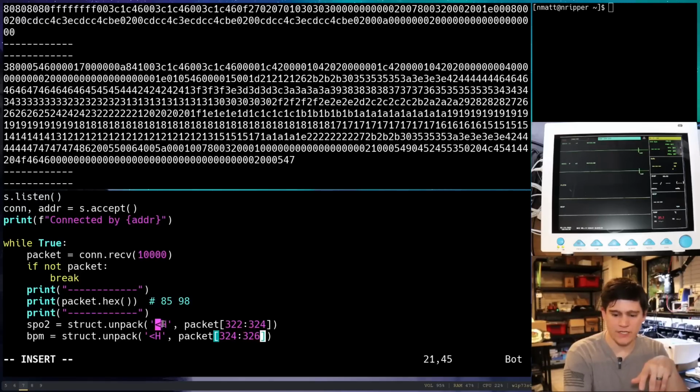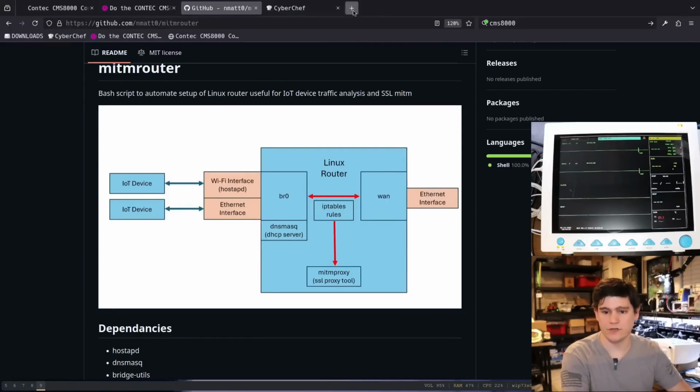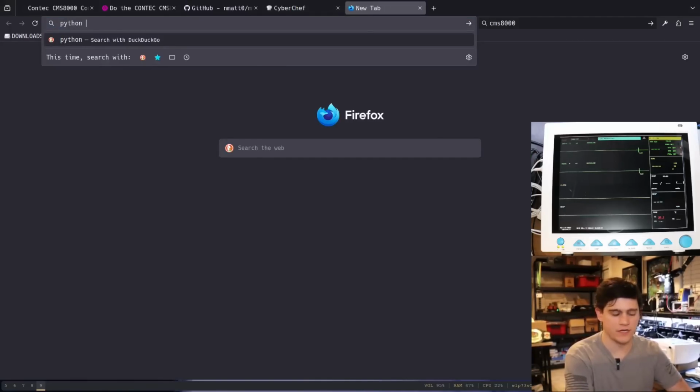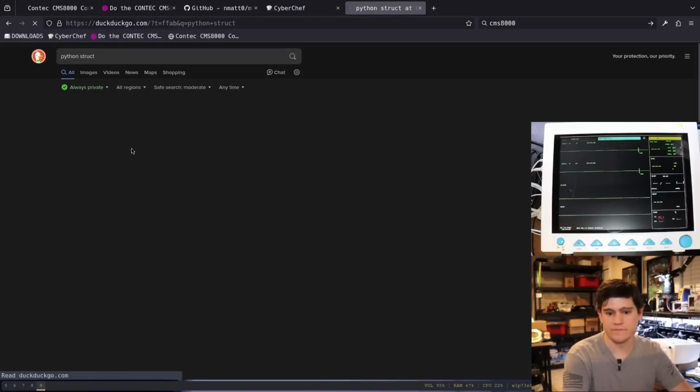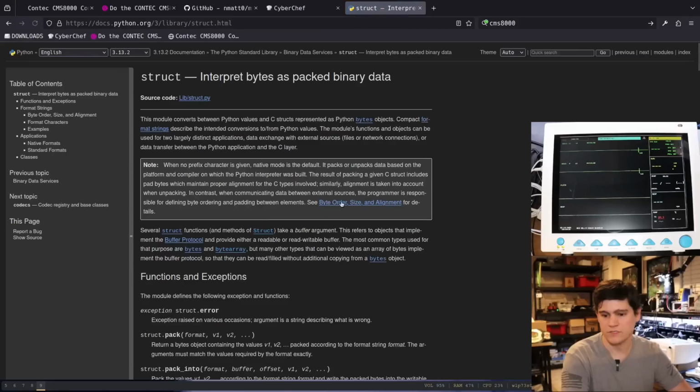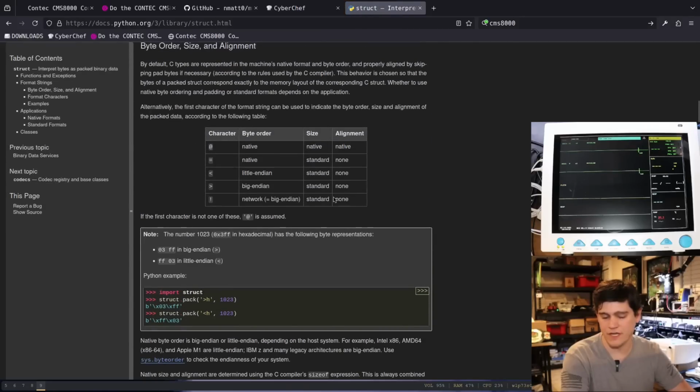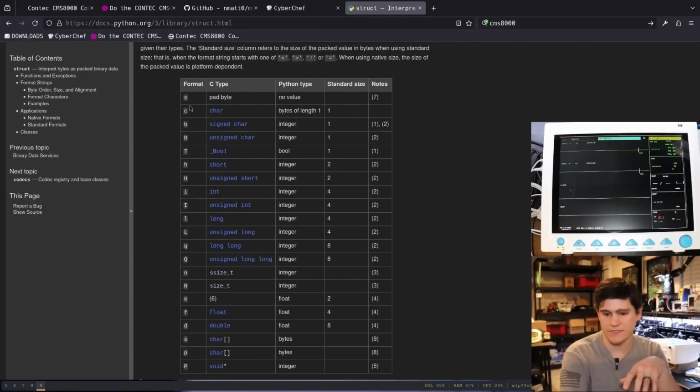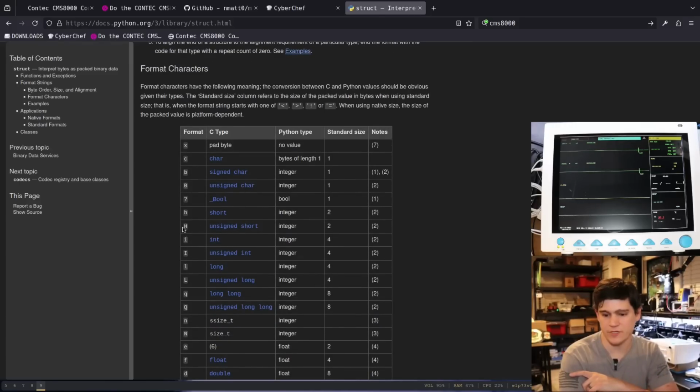Now, what is this? We can see that if we go to Python struct, this is a very cool thing, which lets us parse a lot of different common data types. And here is this fancy little table that says an unsigned short, which is a 2-byte integer, is specified by this H value.